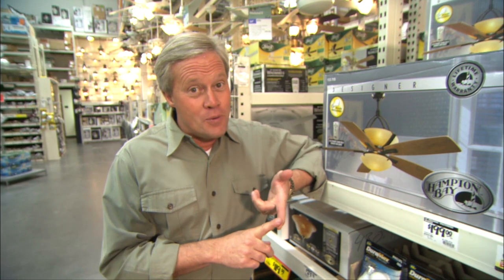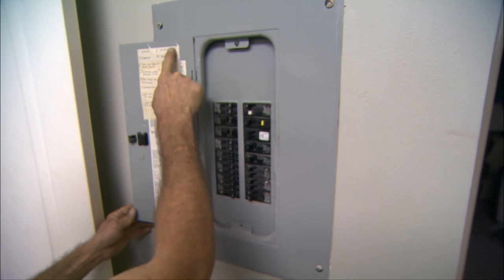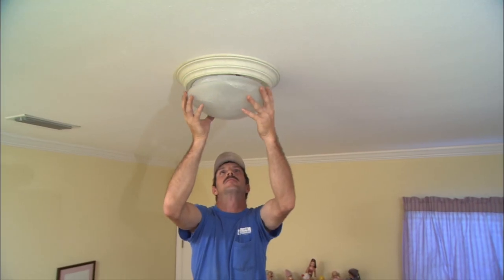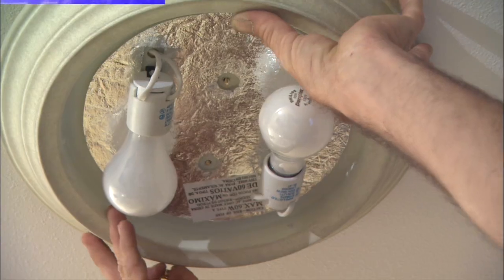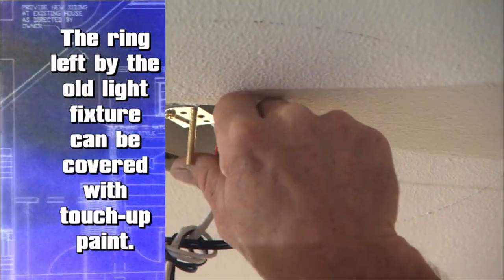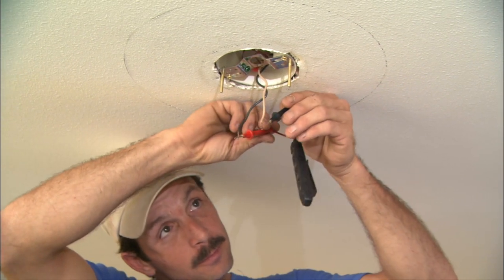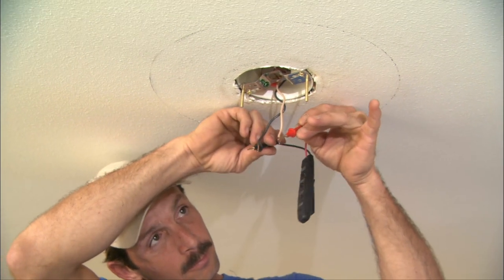It is electricity, so you need to go to the breaker box and turn off the circuit to the fan or any other electrical appliance you may be working on. Once you have the power disconnected from the circuit you're working on, you can begin by removing the old light fixture. All light fixtures will vary in terms of attachment to the ceiling, but if you take your time, you can figure out what's holding it up there pretty easily. In most cases, the electrical connections are made with wire nuts. Greg is hanging this fan and he wants to be doubly sure there's no power to the circuit, so he's checking it with a tester — always a good idea.